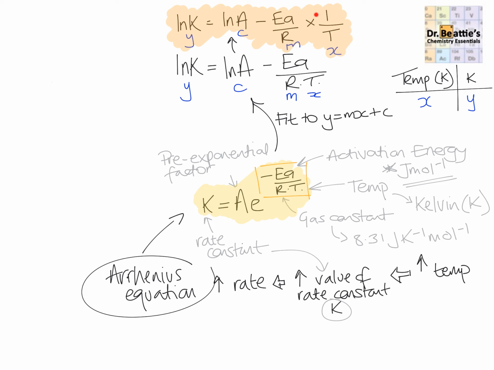Now, we're building up the picture here. This is an equation that will fit a line graph, so we could plot y versus x. Imagine we've changed the temperature three times and generated the rate constant from this. We're going to plot this onto this graph. If we then create a straight line through those data points, we have some information that we can obtain from the graph. So firstly, we can work out what ln A is, as where this straight line intersects the y-axis. This is our y-intercept, which links here to our c, our y-intercept, which is ln A.